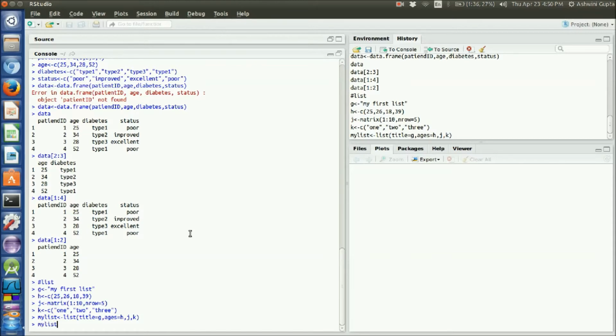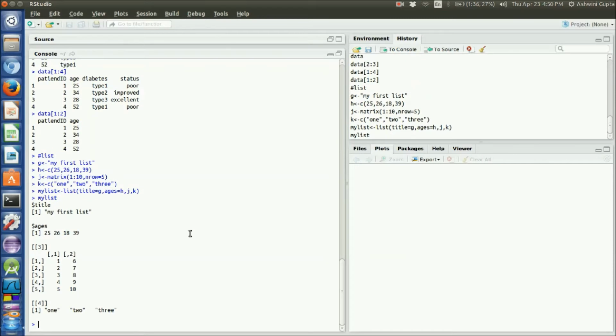Now we are going to access our list. In this way we can access our list.